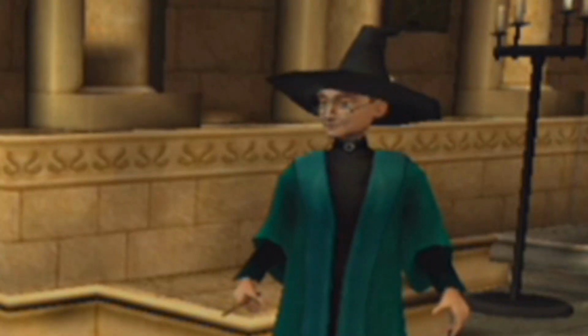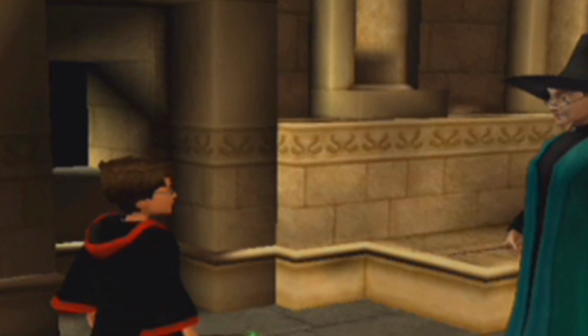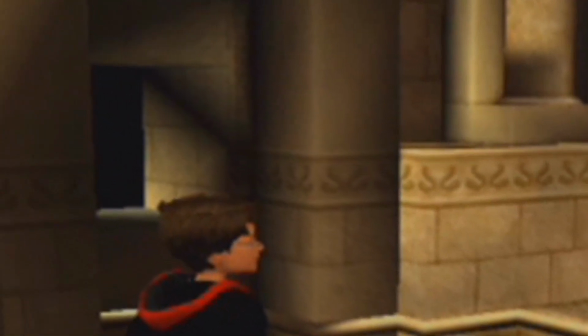Come forward, please. Yes, Professor? The Aberforce spellbook is located on the other side of this crawl space. Find it, and the spell will be yours. You must then return here to the classroom.